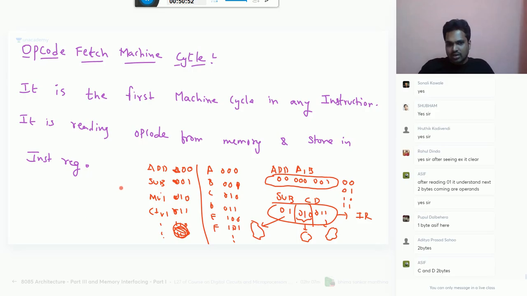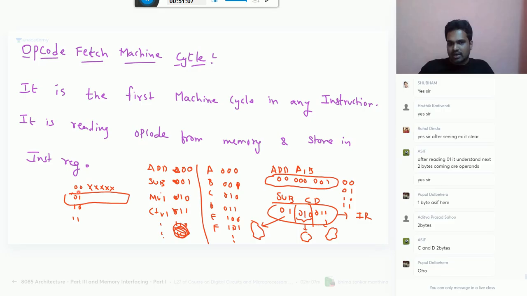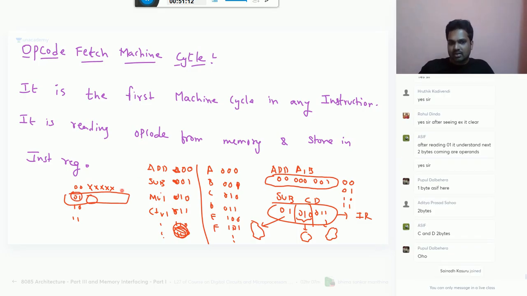Suppose for this job, 6 bits are already used. There can be another 2 bits. So who will decide whether it is a 1 byte, 2 byte or 3 byte instruction to the computer? Total 8 bits are there. Some bits will be dedicated for deciding the operation, some for operands like that. So the computer can know that by reading this opcode. See, with 8 bits, 2 power 8 combinations are possible. Those many different jobs can be done by the computer.